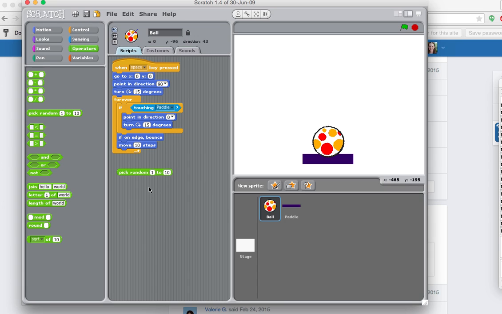When the game starts, it really doesn't matter what direction the ball is pointed in, but you don't want it to be pointed over 90 or negative 90. That's not going to be very fun. So what I would recommend is that you go from 90 to negative 89.